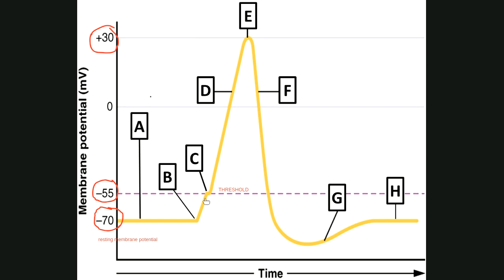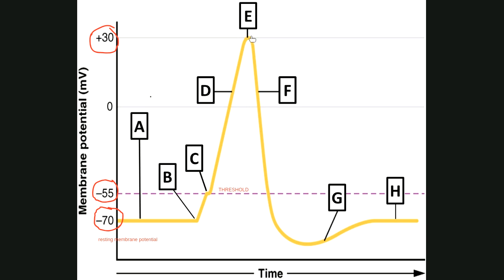I'm going to go all the way up here to +30, to the last number that we need to know here. When I'm all the way up at +30, this is the charge on my membrane when a neuron starts talking to its neighbor. So if we get all the way positive, all the way up here, this neuron is going to be able to talk to its neighbor. Anything below that, we're not talking yet. Up here at the top is where I talk to my neighbor.